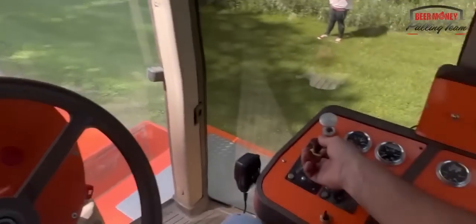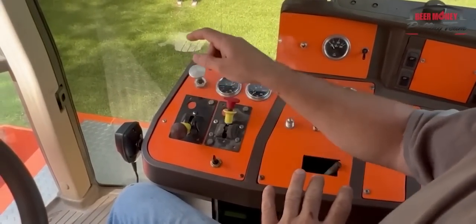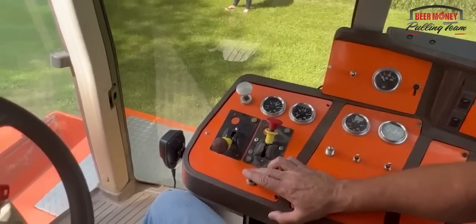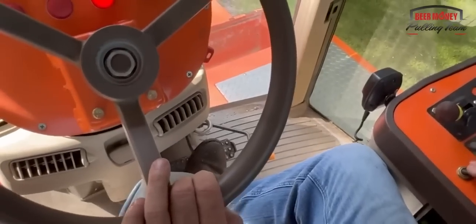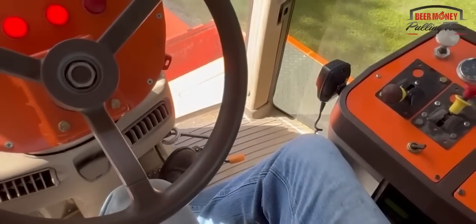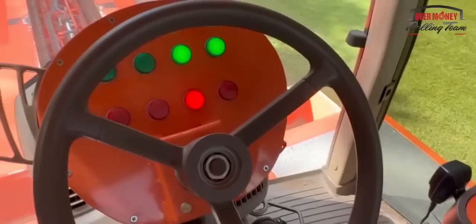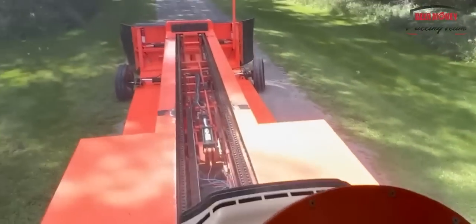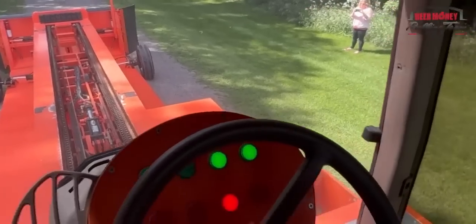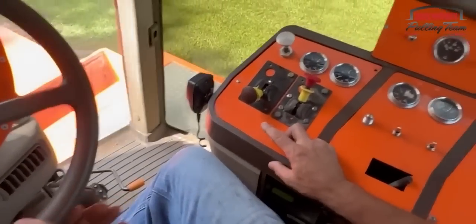Now we're going to take our back differential, like we talked about before, and put that into gear, and now we're going to use our Allison transmission to make it self-propel. So you have to push the brakes to put it in gear? No, the brakes, I just do just because we didn't want to move. But anyway, it steers just like a car, the same way. It just don't steer very far. And then we got reverse and we got forward. We can go anywhere we want to go with the sled.